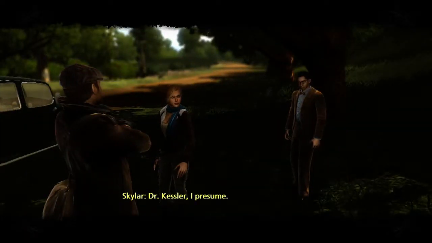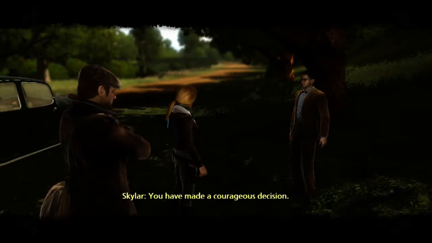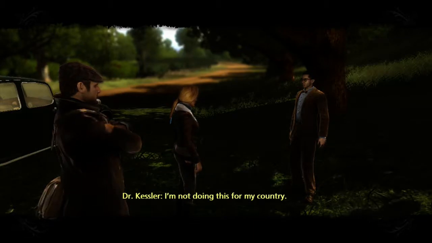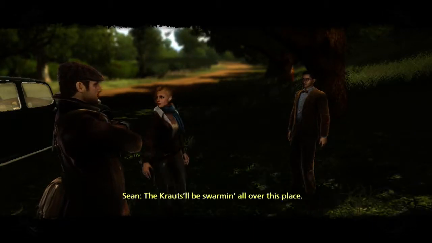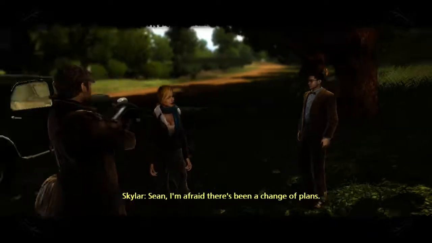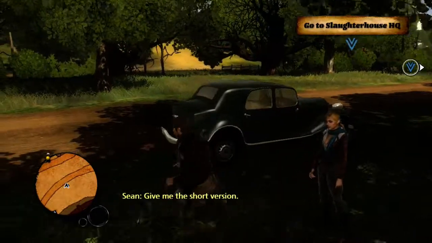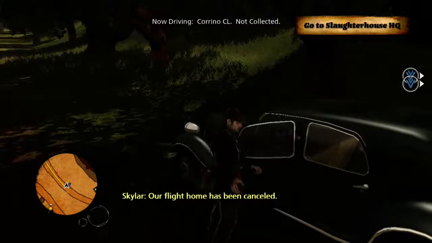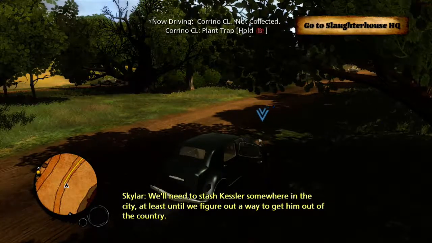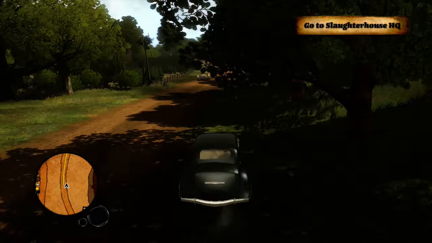Nicely done. Dr. Kessler, I presume? An honor to meet you. You've made a courageous decision. One day even your own country will thank you. I'm not doing this for my country. Or yours. The crowds will be swarming all over this place. Let's get the fuck out of here. Sean, I'm afraid there's been a change of plans. Give me the short version. Our flight home has been cancelled. We'll need to stash Kessler somewhere in the city. At least until we figure out a way to get him out of the country. I know a place. I'll drive.